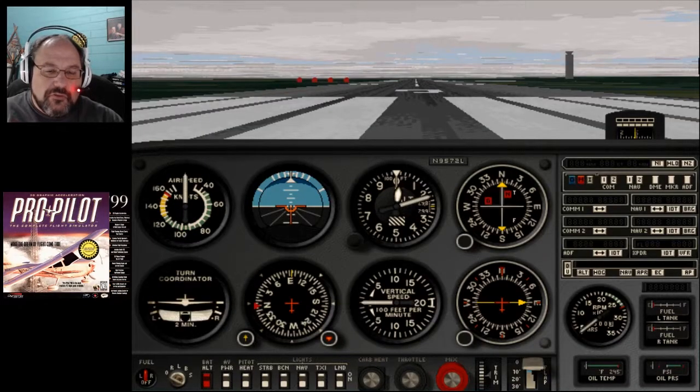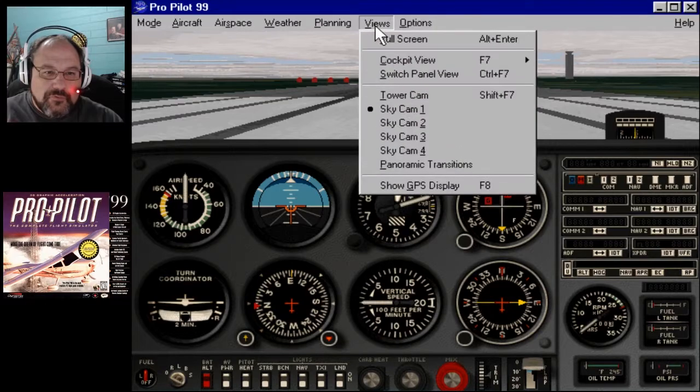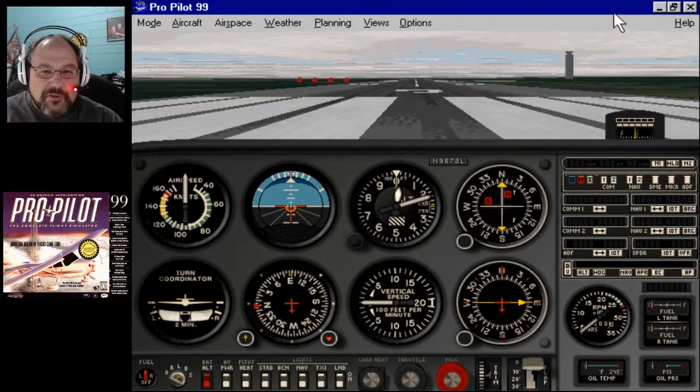All right. So this would be like the software rendering. It's pixelated and stuff. So you're supposed to put it into full screen mode. Okay. And it just looks the same. It looks the same.